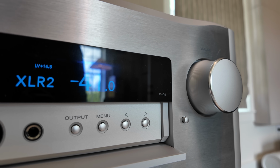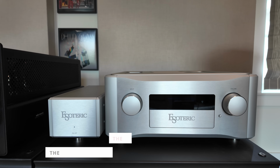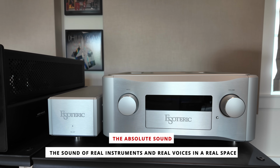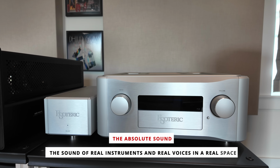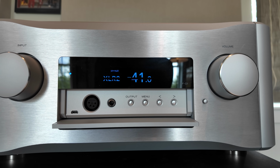It's less tough when you consider that you're getting a power amp and a preamp with switching and moving coil and moving magnet phono capability. Even more, the F-01 does two exceptional things when referenced to the absolute sound. If you value those, the power rating may recede from view. I'll get to the exceptional qualities in a bit, but first let's consider some technical matters.